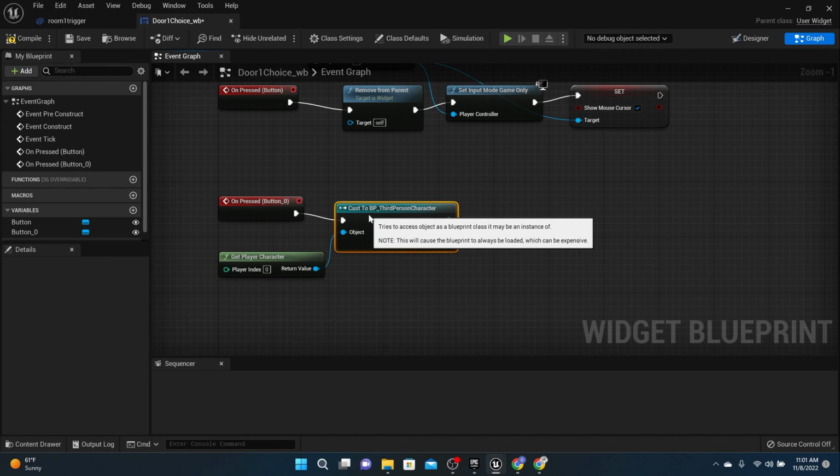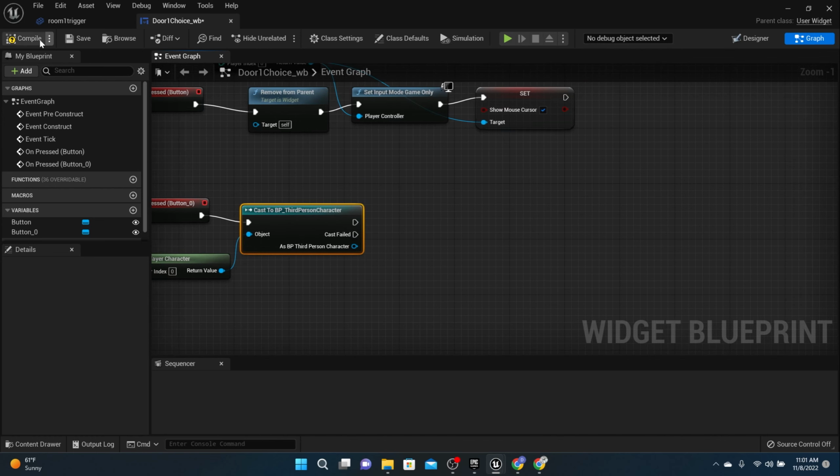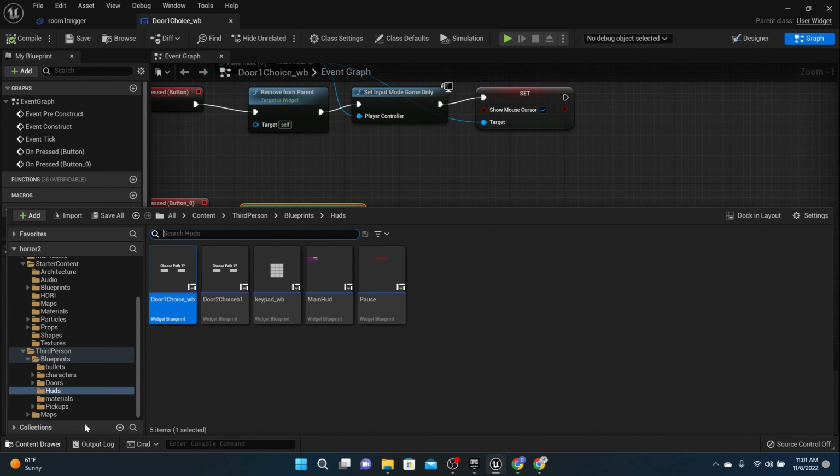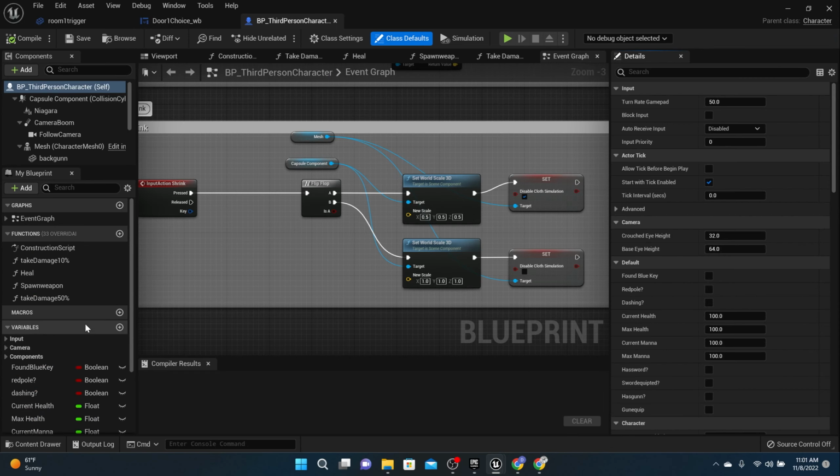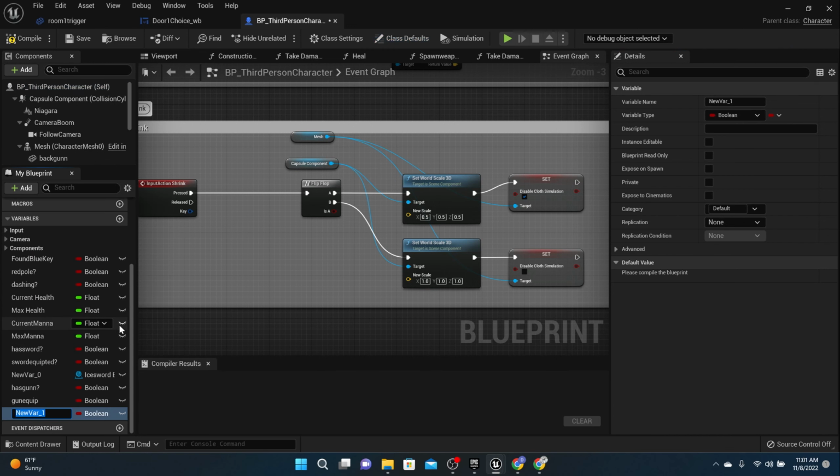here. Cool. And then we're going to give them a variable, but we can't do it from here. So we need to open up their actual blueprint and put it inside of here. So let's add a variable says door 1 question mark, and then we'll add one that says door 2 question mark. Cool.